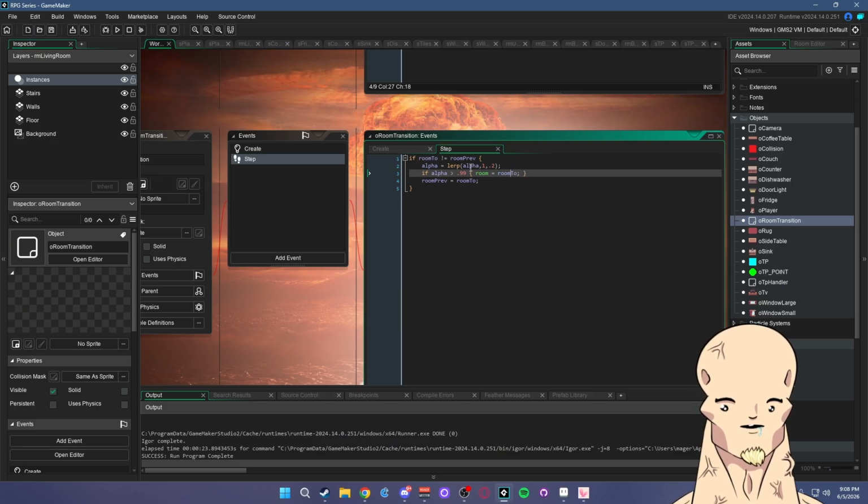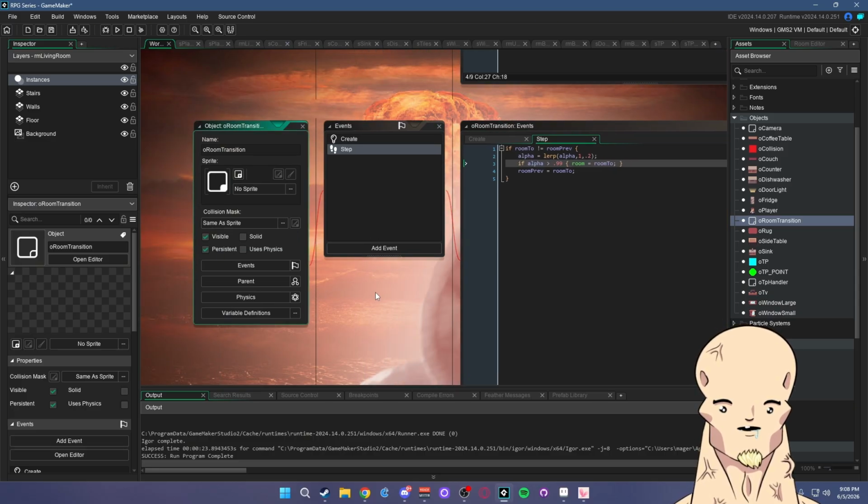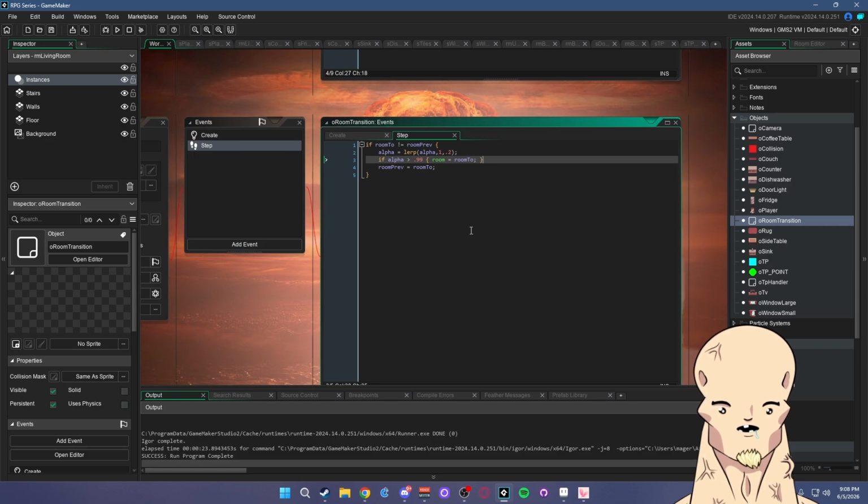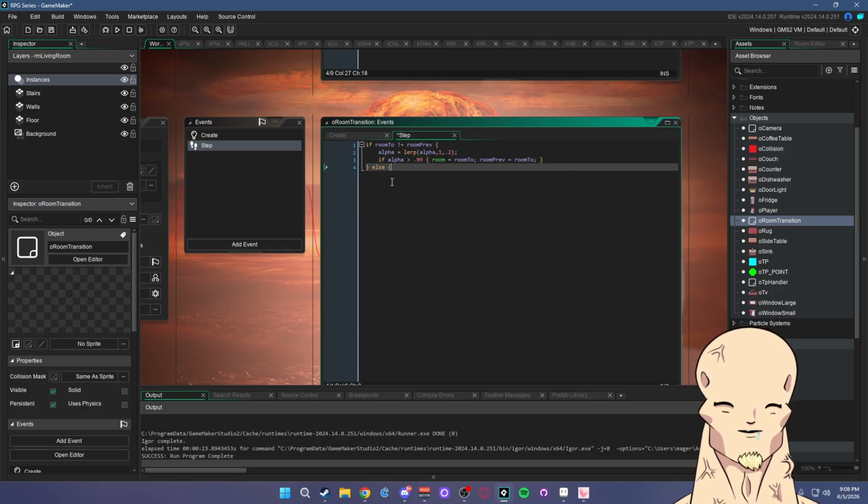So once it fades into black, it will switch the room. And then also, I forgot to mention, make this persistent as well. And then if the room is switched, this will be set right there. And then we're going to do an else.